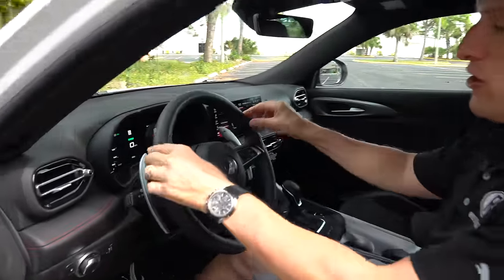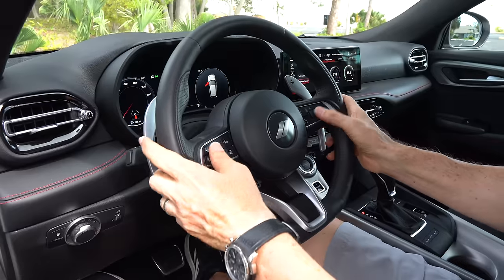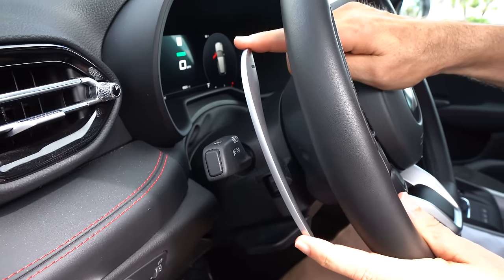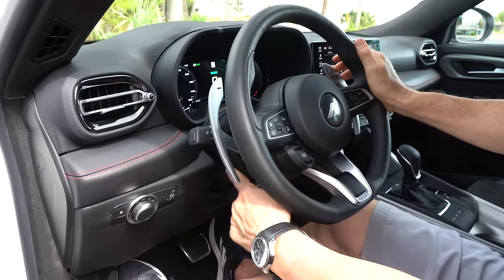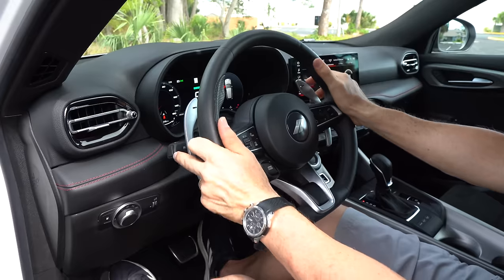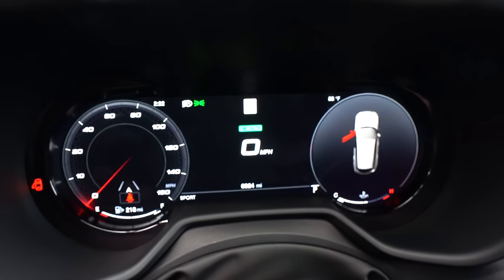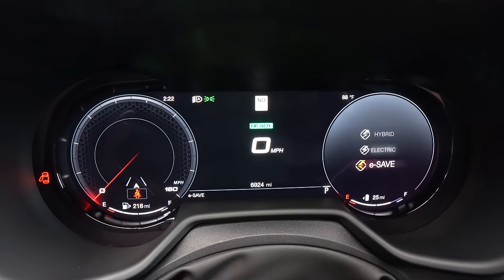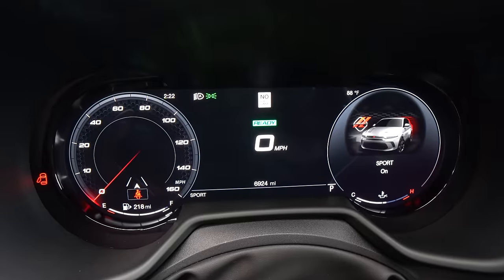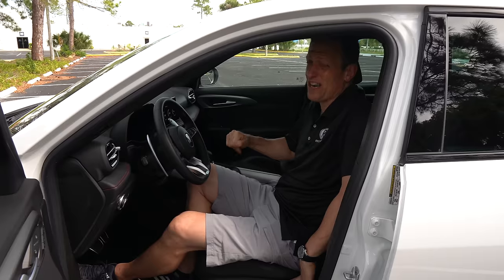The steering wheel is a thing of beauty — two-piece leather. I love the way they put the perforated leather at the 10 and 2 notches. You got your eDrive mode selector button. Everything else is flat black. Check out the metal paddle shifters — not plastic, not tin, metal. Massive surfboard-style gear change levers bolted to the steering column. That's why they're so large, so no matter where you are in the steering wheel rotation, you can hit your marks with your fingers. This is a manual tilting and telescoping steering wheel. You have a 12.3-inch digital gauge cluster with clean graphics. You can go into electric, e-save, or full hybrid mode. I'll put it back into sport mode and you can scroll through a cornucopia of information in the center, which is really nice.